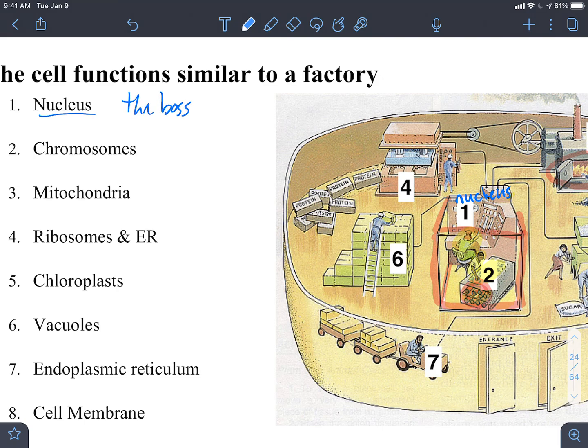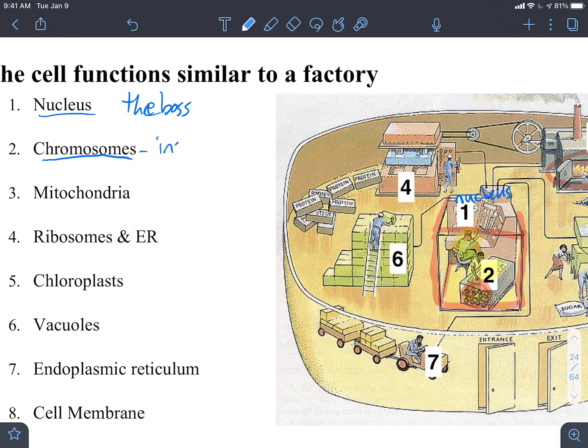And by the boss of a cell, that means that they are in charge of producing all of the instructions that the rest of the cell has to follow. Each piece of the cell can do its own particular things, but it is the boss who really is going to allow them to do those things or encourage them to do such things. The things that they're going to be doing are going to be based on instructions in the chromosomes.